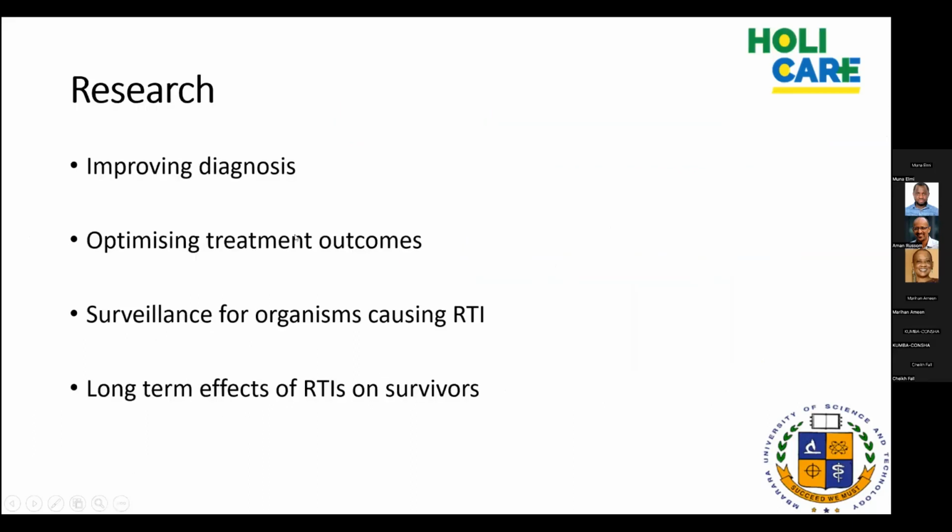And last, I list areas of research, including diagnostics, which is part of what HoliCare is doing, and optimizing treatment outcomes. And an area that we don't really fully know what could make things better. And then, of course, surveillance for organisms, so that we are targeting what exactly is happening in our communities. And maybe in the long term, we need to be looking a lot more at long-term effects of RTIs on survivors. There's a study that is ongoing, but we don't yet have results. But we hope we will understand what happens long after an episode of pneumonia or acute bronchiolitis or thereafter.